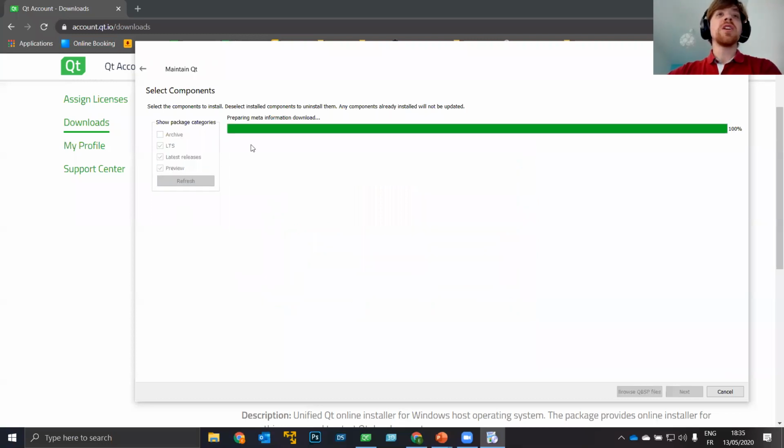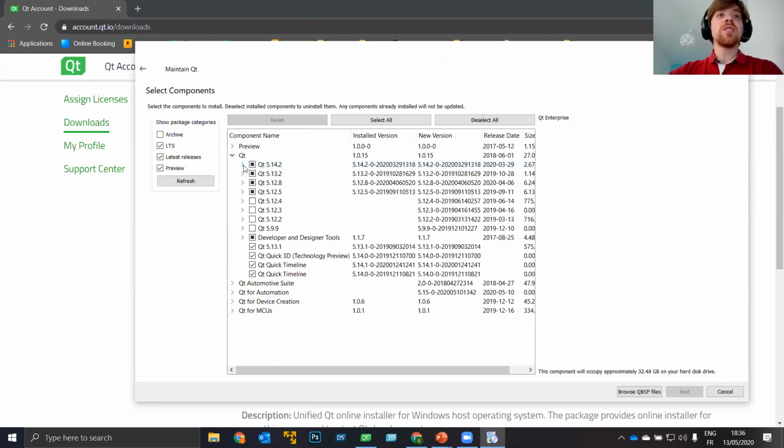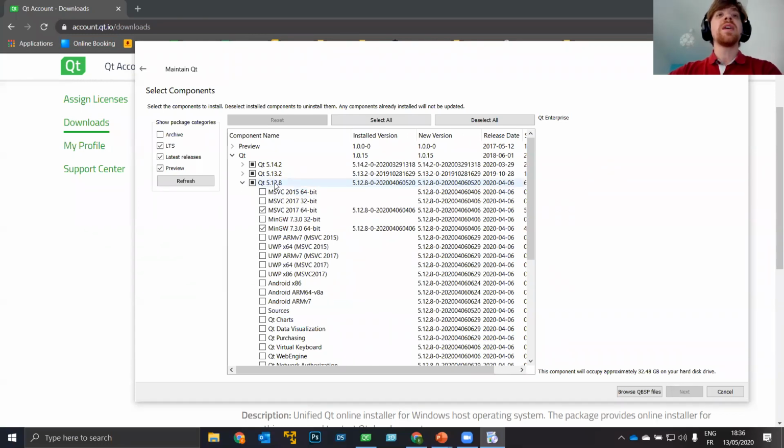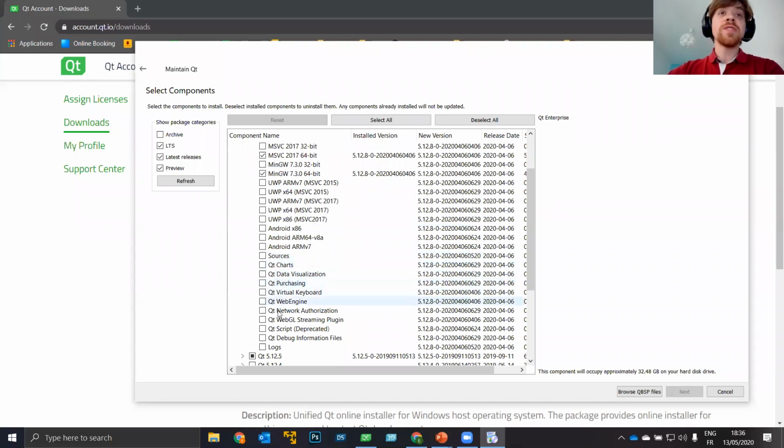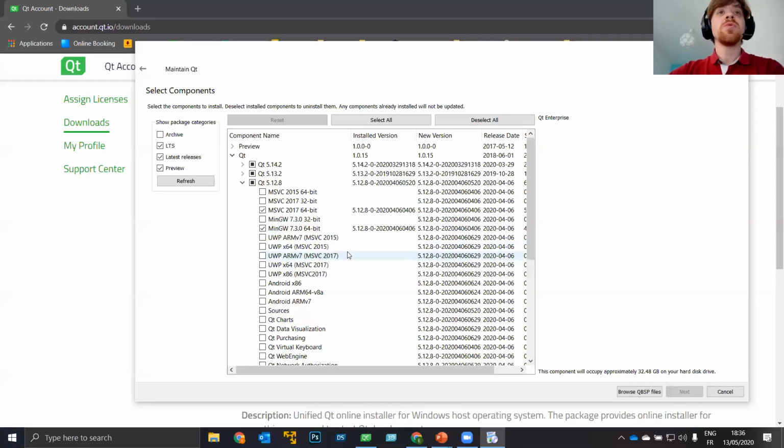So if I refresh here, I will get more content, and it will display me all the latest releases and previews that are available. So what you need to check, you can check directly the whole thing for a version. For example, if you want to take the 5.12.8 or the 5.14, you select which compiler you want for the Qt libraries. Here for a PC, there is either the Microsoft one or MinGW. You have all of those add-ons, I would say, that you can add here. You have Android. It asks you to give some more things after in Qt Creator, but there are some steps to do that.